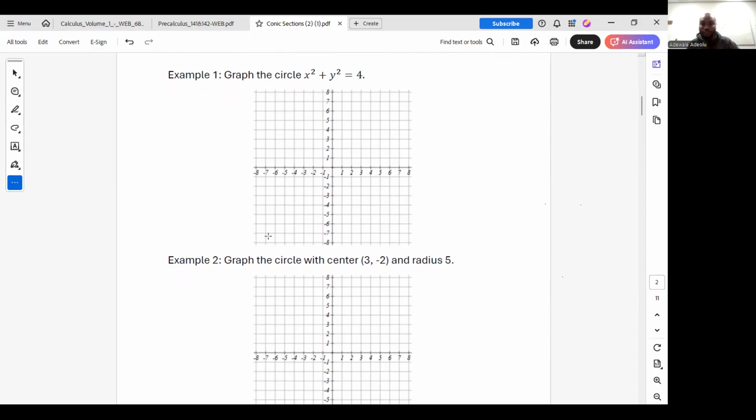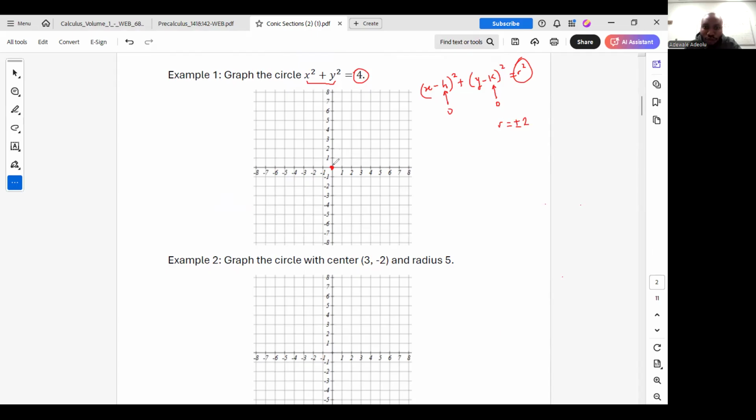Well, let us take an example with a circle. In this case, this is telling us that we are having a circle centered at the origin, because if we compare that to what we have as the equation of the circle, you will see that we do not have h, meaning it is 0. Here it is 0. So it is centered at the origin. And the radius, look at this, r squared is 4, meaning that r is plus or minus 2.